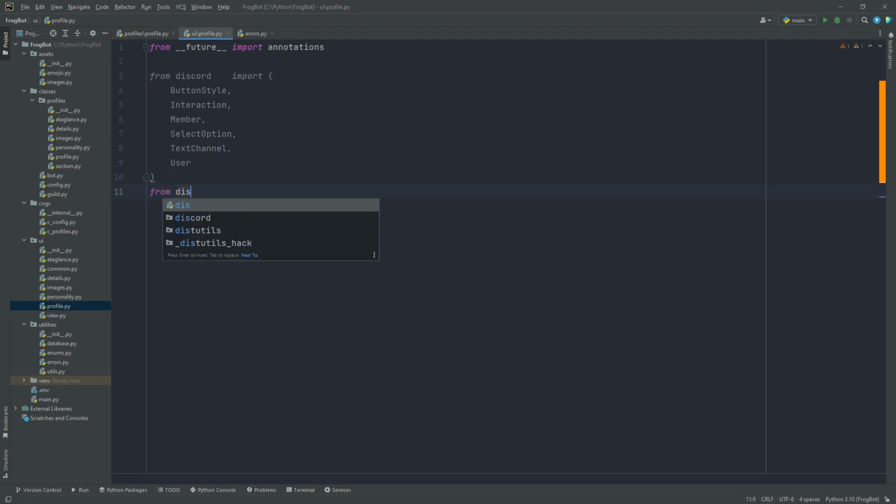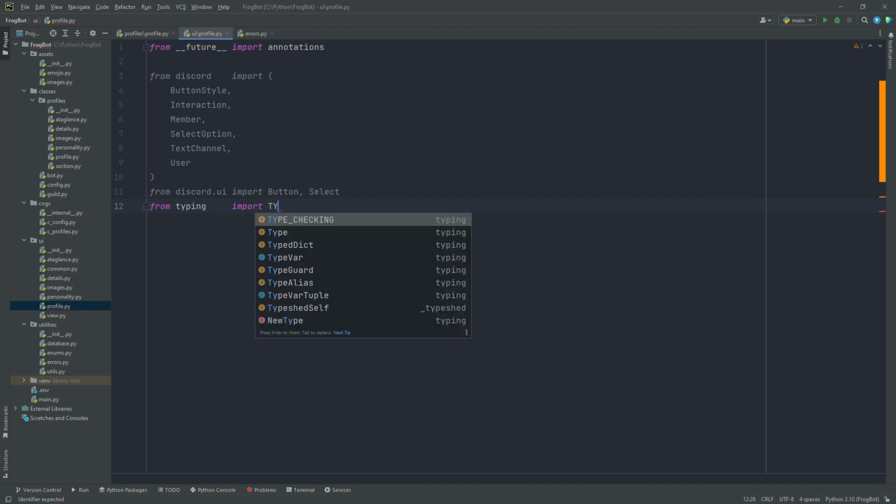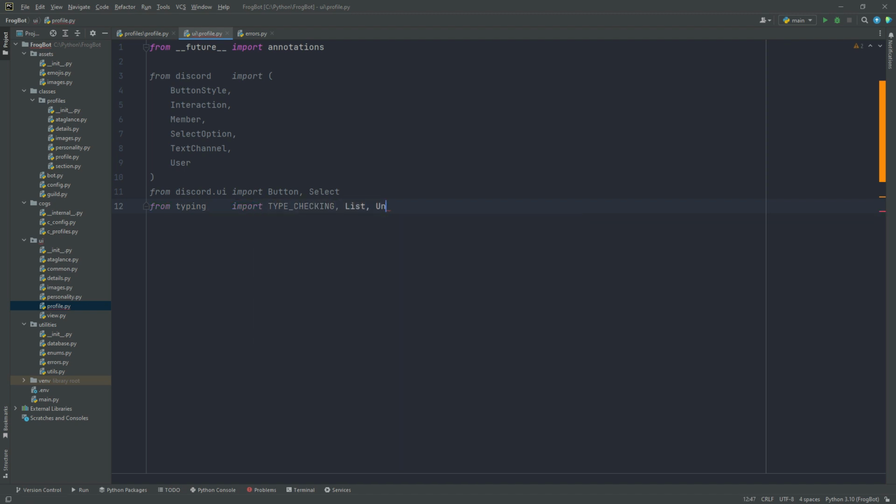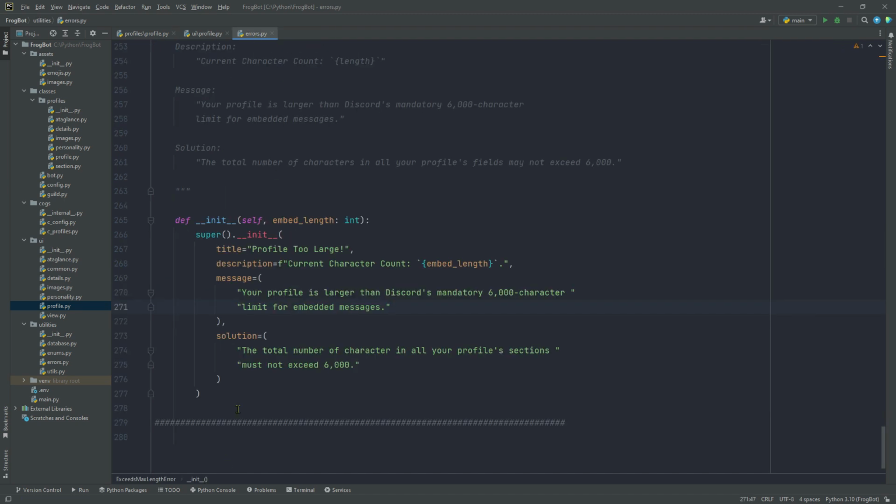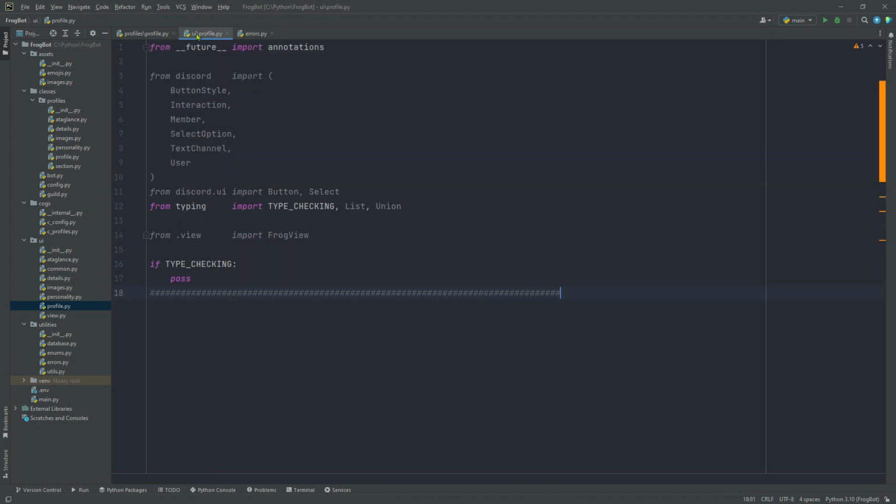And from discord.ui, let's import Button and Select. From typing, we want to import TYPE_CHECKING, List, and Union. From .view, let's make sure that we import our FrogView. And then if we're type checking, let's pass for now. Okay, these are all of our imports, excuse me. Let's grab a separator and drop that here.